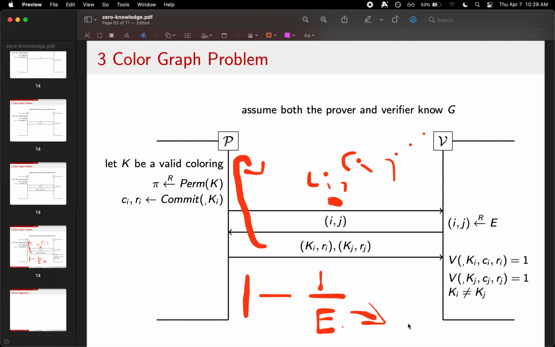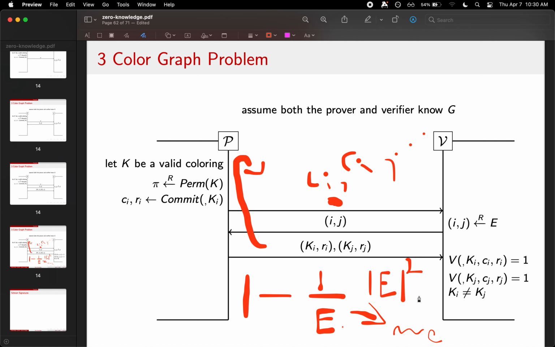More specifically, if you repeat this on the order of E, the number of edges, squared, the probability that you can prove a false statement becomes roughly e to the minus m, I believe.